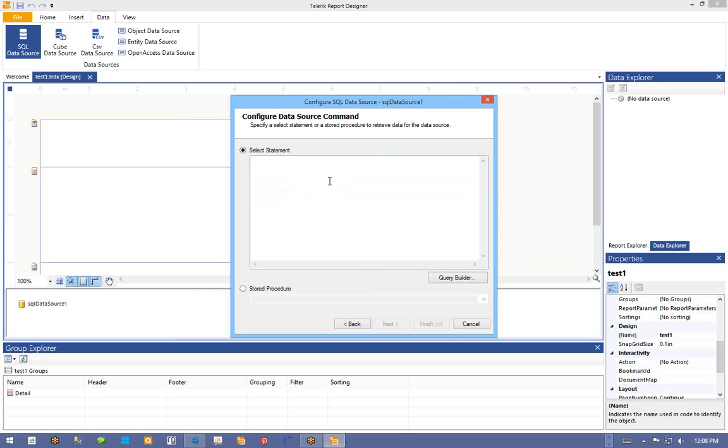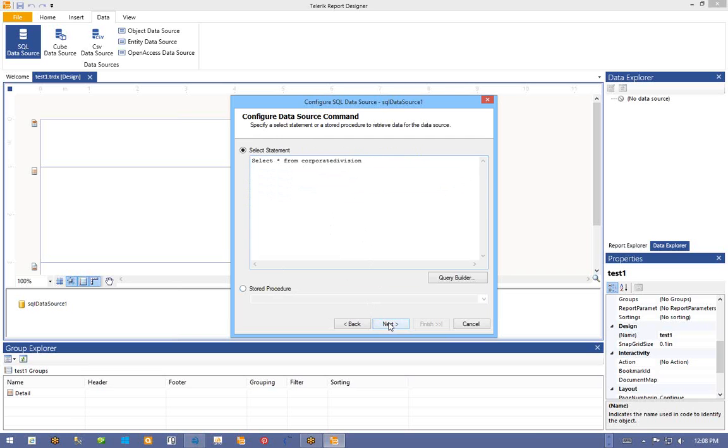And we're just going to put in here: select star from corporate division. If you just type that in, that's going to let us move forward through the process, and it'll save the connection string.